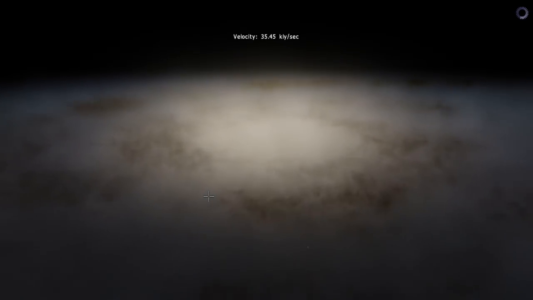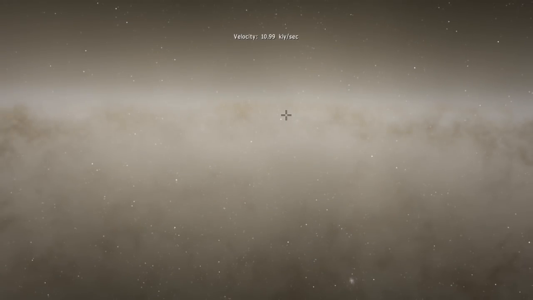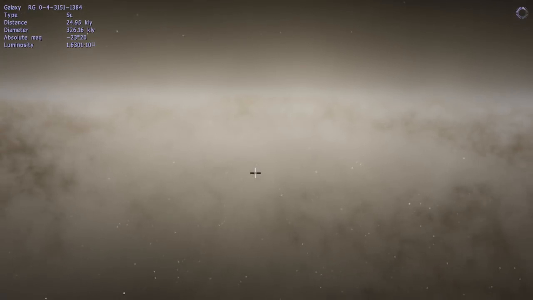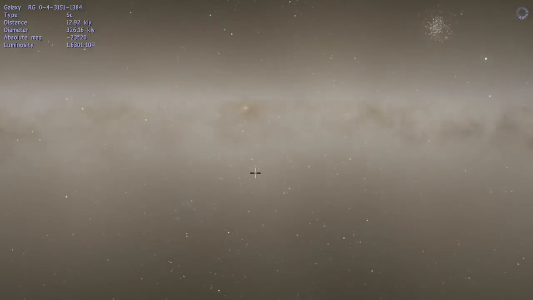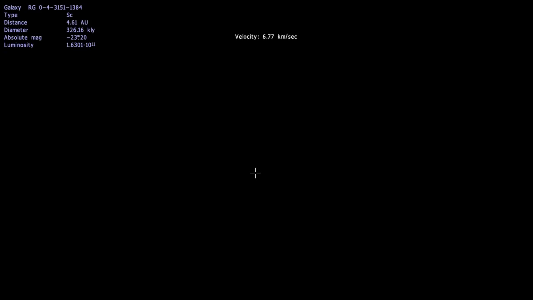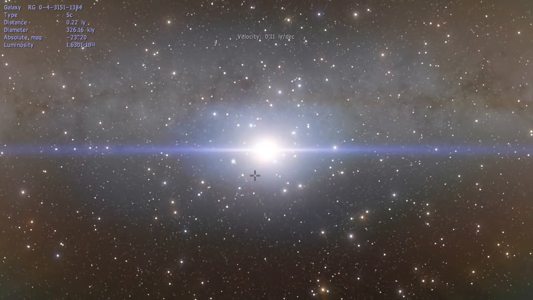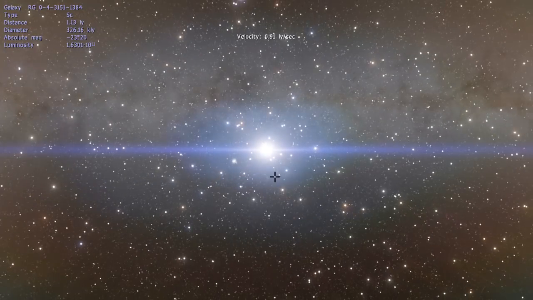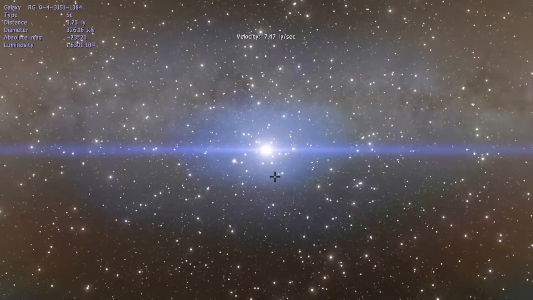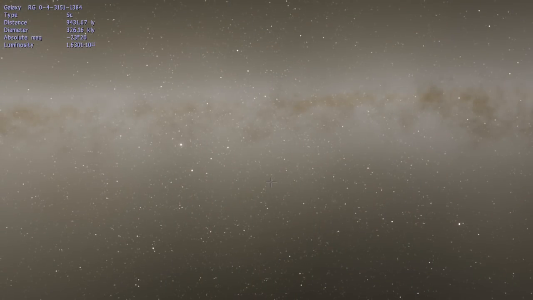I'm not going to be flying to the center of galaxies as much because this laptop probably is going to crash a little bit more than my desktop, which is probably horrible because the game was very prone to crashing before. Here's the inside of a black hole. As you can tell, we just have a black screen. But as I zoom out, here's an example of how well it runs on this laptop. This laptop's running a 770M, so it's a little bit of an older laptop, but once you start flying out of the center of the galaxies, as you can see there, it gets really clunky. But once you get away from the black holes and stuff, it's a little bit better.